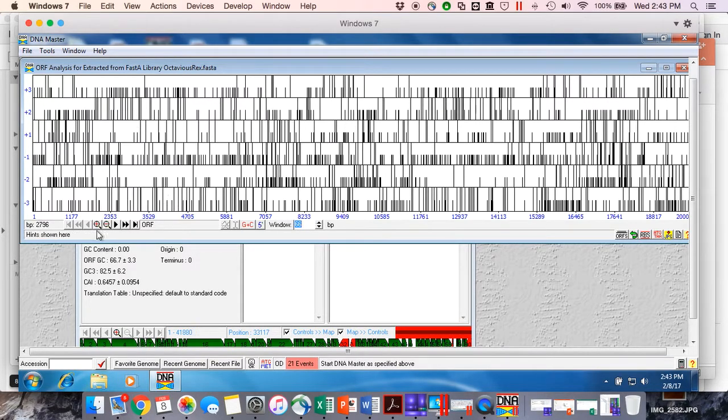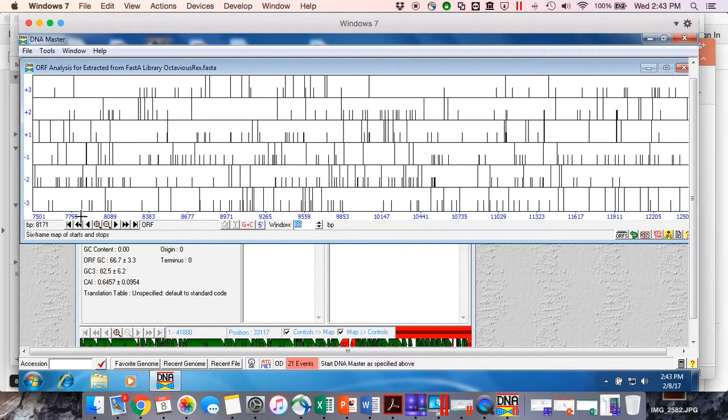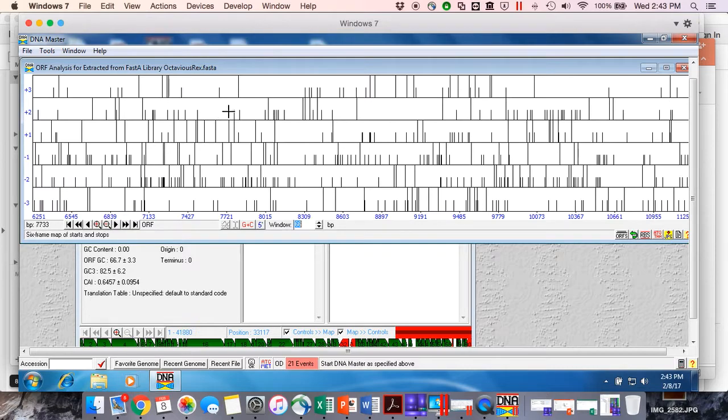So I'm going to zoom in a bit here and use an example. If we look at, say, this frame right here, from this start codon all the way down to this stop codon is an open reading frame. From this start codon to this stop codon is also an open reading frame. It's a smaller open reading frame. From this start codon to this stop codon, this is an open reading frame. It's a smaller one. There will be large parts of the genome in a certain frame that don't have an open reading frame. There's no open reading frame here because there's a stop codon, and then there's not another start codon until the next stop codon.